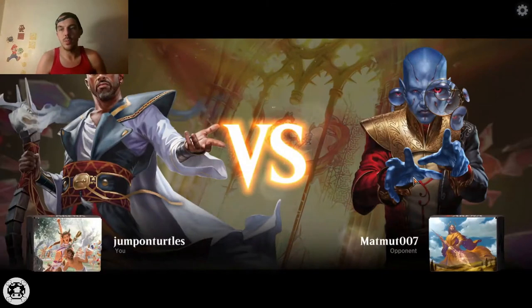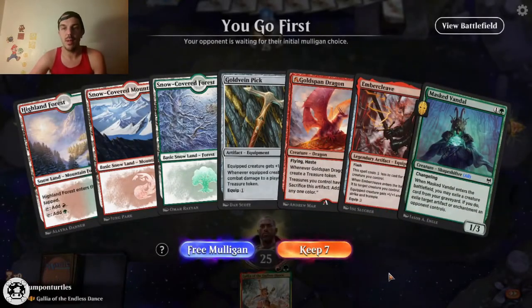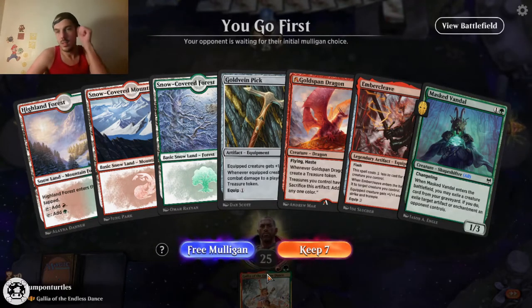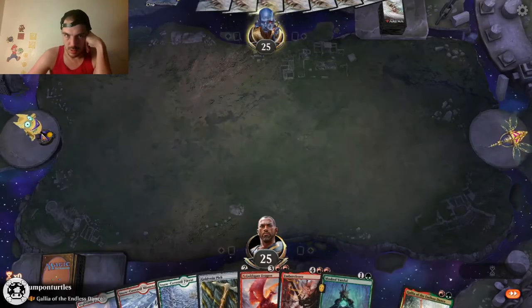Okay, game two. Here we go. Heliod, Sun's Champion. In the testing, I got my ass handed to me by a Heliod list, but again, it's all about what you draw. Maybe we could do turn two Gallia. I like this. This is pretty good.